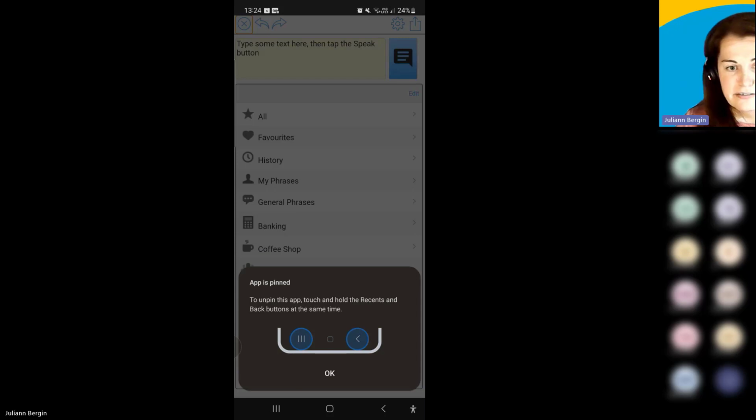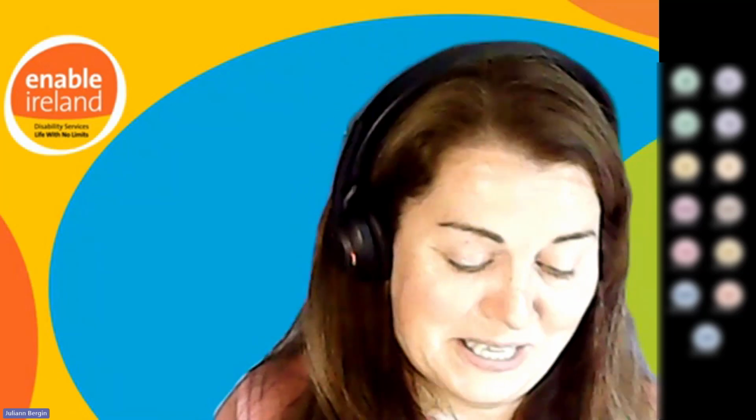So it's giving me a little information on how to unpin it. So obviously don't show that to the person you're locking into the app. So now the app is pinned. Oh, and it stopped sharing with you. Apologies. So to get it back, I have to press my buttons together and hopefully it'll come back out. And it's telling me my app's unpinned. Sorry, I didn't realize it stopped sharing. Apologies about that. It did it too well. It stopped the sharing to Teams when it did that.